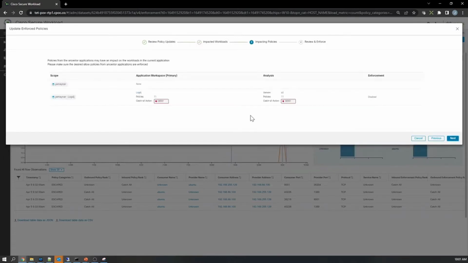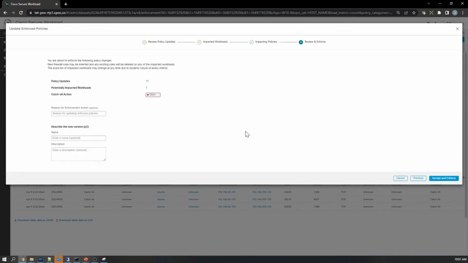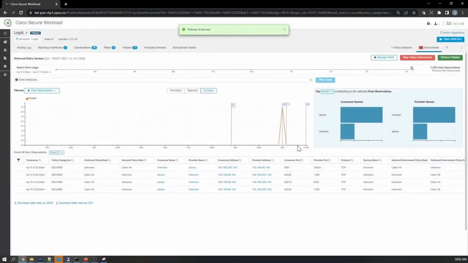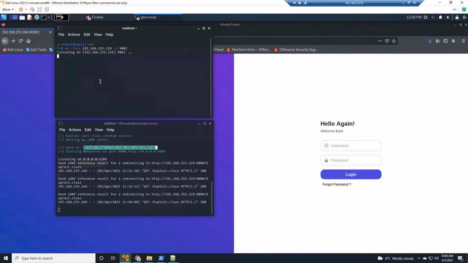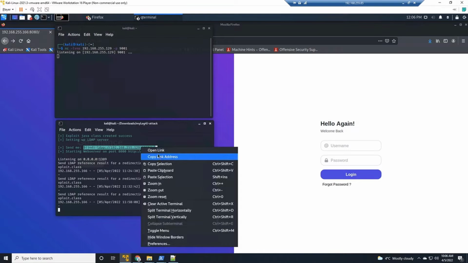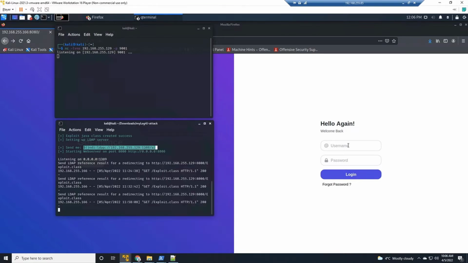If you had Secure Workload in place today and you didn't want to go full microsegmentation right away, you could use a policy that enforces maybe restriction of LDAP outbound as an example, but allow the catch-all to be allowed. So you mitigate a portion of that threat that's specific to this particular campaign, but you don't block normal communications or other communications that might be happening on the system. So let's go ahead and give this a try. Does it actually really work?